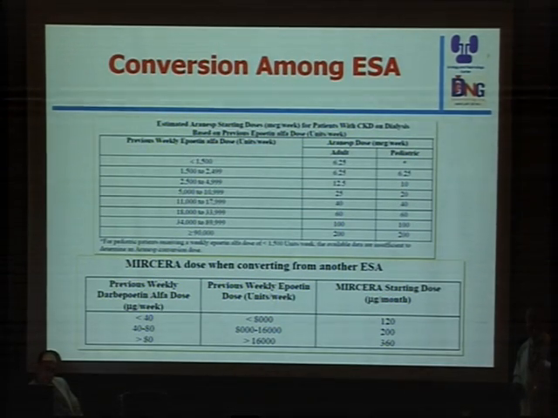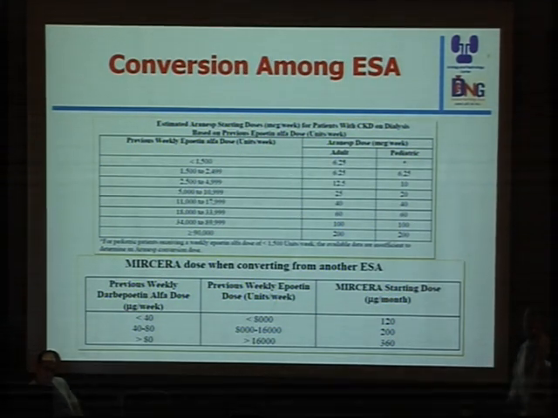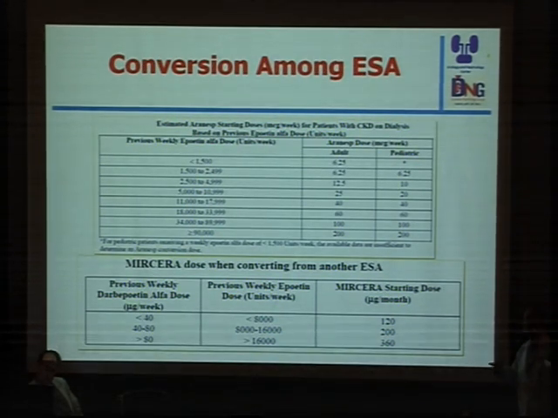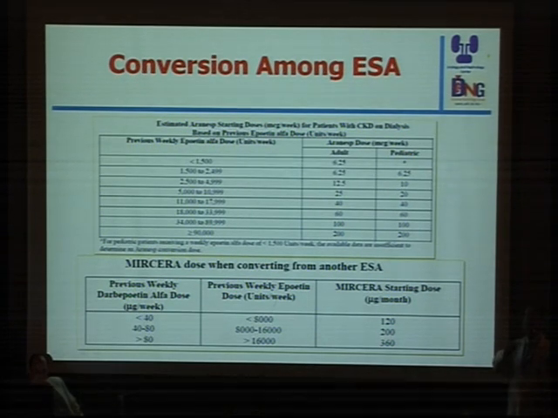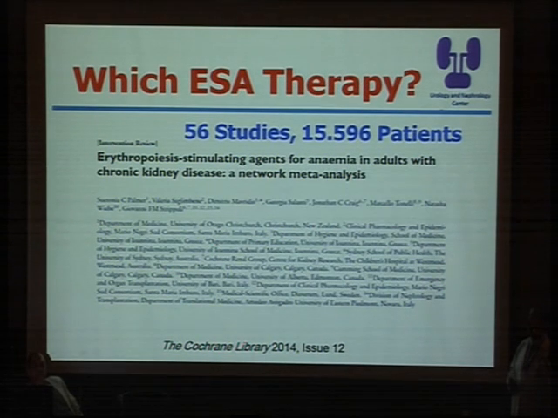I can convert. Suppose that the patient traveled abroad and was treated by any product of these companies. I can change from short-acting to intermediate-acting to long-acting, so long as I respect the equivalent dose. Okay? Very simple. I can divide the short-acting dose by 200 to know the dose of darbepoetin, and by 270 to know the dose of the Sera therapy.